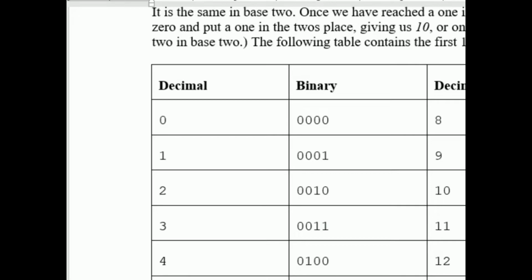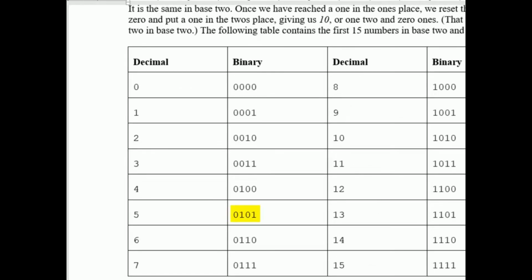But now, if we want to continue counting, we have run out of digits again. So we reset the 1's position to 0 and add 1 to the 2's position, but again we have run out of digits, so we reset the 2's position and add 1 to the 4's position, and we get 1, 0, 0, or 4, a 1 in the 4's position, a 0 in the 2's position, and a 0 in the 1's position. If we keep counting, we get 1, 0, 1, or 5, a 1 in the 4's position and a 1 in the 1's position, and then 1, 1, 0, or 6, and then 1, 1, 1, or 7, and now again we're going to have to reset a lot of positions to 0 and put a 1 in a new position, the 8's position, for 1, 0, 0, 0, or 8.